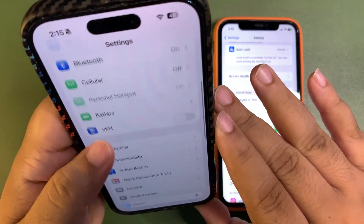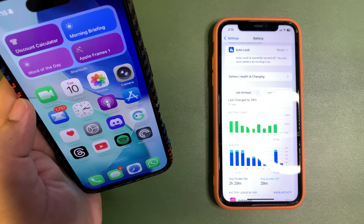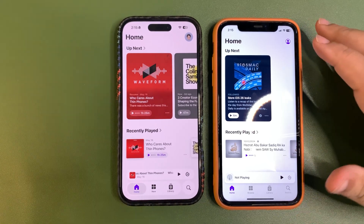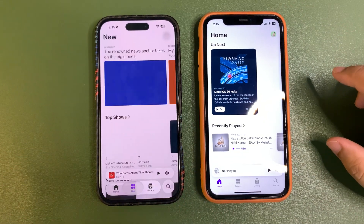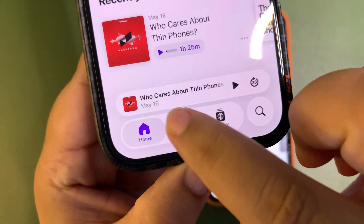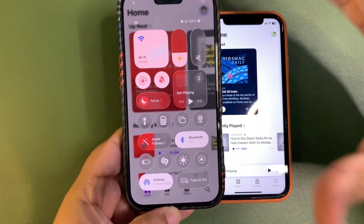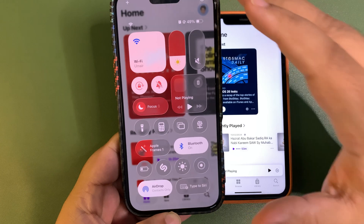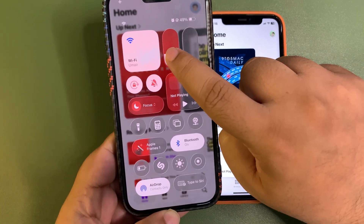Let's go to the podcast app. This is how the new podcast app design looks — the way it jumps from one tab to another is beautiful. I love it. One thing I noticed is it's showing everything in the background, so they need to make it slightly more blurred because it doesn't look great right now.